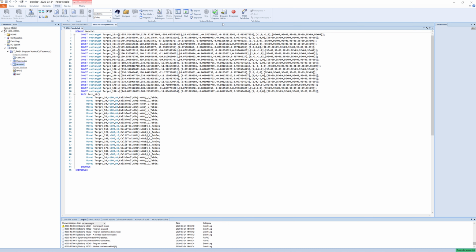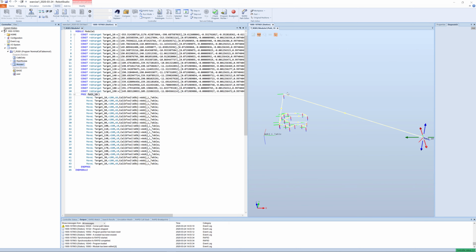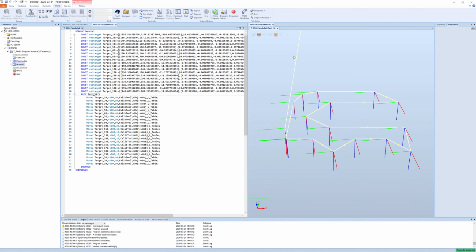And here we can see that we open up the RAPID path editor as well. So what we can see here is actually the program going down. So we have target 20, target 30, which is just above, target 40, okay, that one, that one, that one, that one, that one seems to be fine. But here we should have a circular motion. So this starts it. And the next two define the circle, so to say.